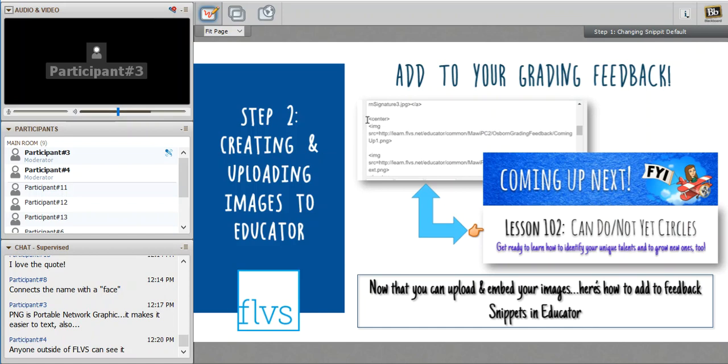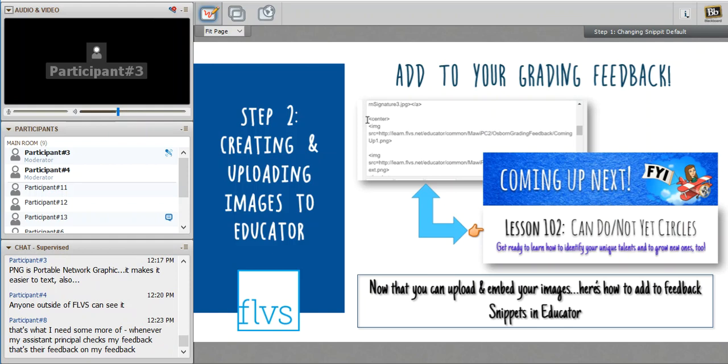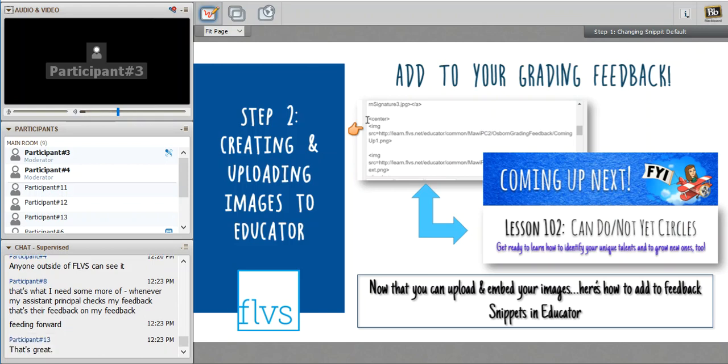It's preloaded, so every time I grade lesson 101, at the bottom it says coming up next for lesson 102, and it gives them that feed forward, a little heads up, a little teaser about what the next assignment is going to be. All of those codes I just put straight into the feedback that you're typing inside of Educator.